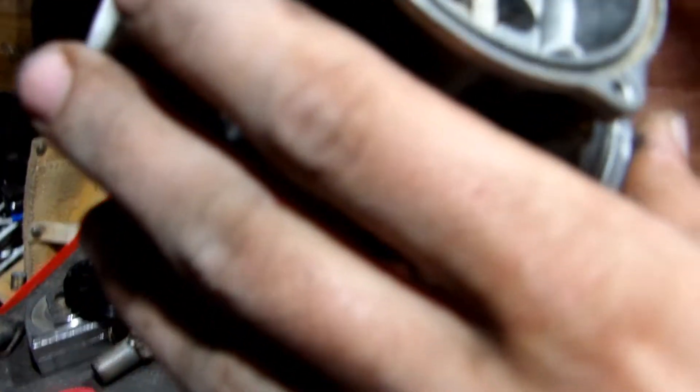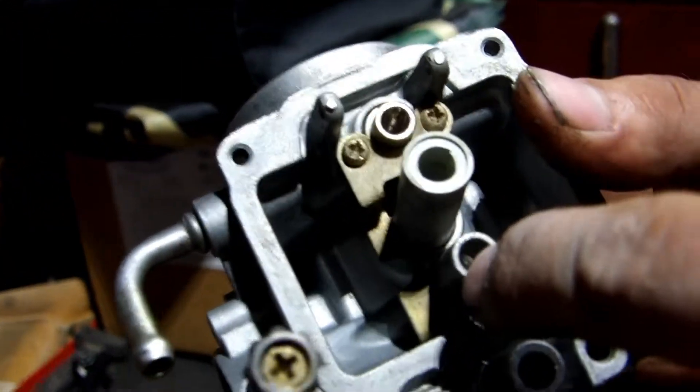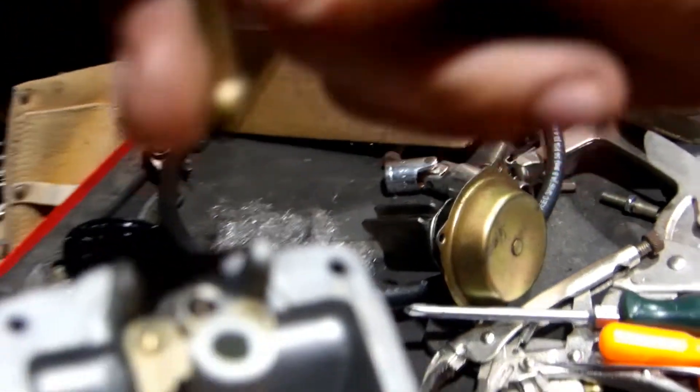Make sure you get this kind of clean — there's sometimes carbon buildup where the slide goes in and out. You also don't want to forget about this air bleed right here — that's connected with the jet passages, make sure that's clean. Pilot jet here, main jet and tube — and that tube is this piece right here. Basically that comes out and it only goes in one way — it's got a little flat on it, and you'll see inside the carburetor there's a little flat here. You can only put it in one way. Don't force it in there — the jet tube is only going to go in one way.